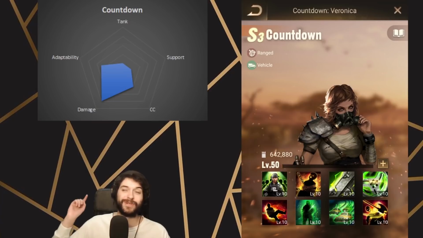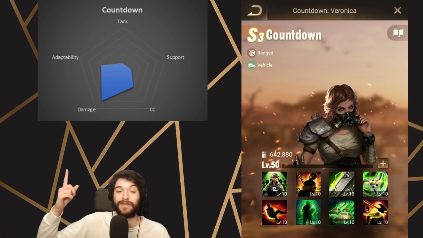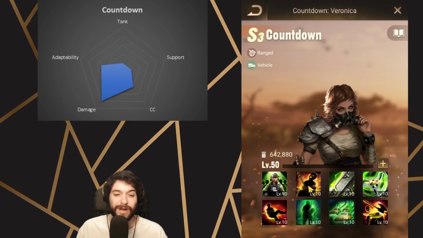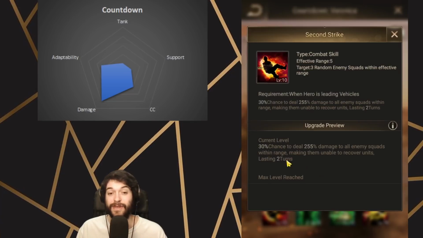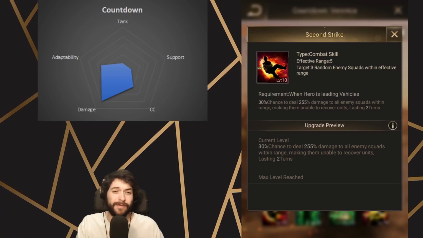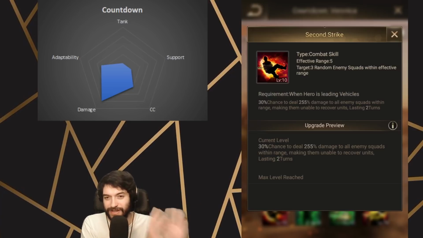Here's her chart. Her chart's kind of opposite of Kamikaze's, actually. She's definitely not a tank. She has 0 support. She has a little bit of CC. The reason why I'm considering this CC, sorry, it's her 5th ability. She makes the enemy unable to recover units. I'm considering it CC probably from now on. I don't really know where it goes. I mean, it's not damage. It's not really support. Maybe support actually, but I'm not sure. So in any case, I'm considering the CC for this instance.